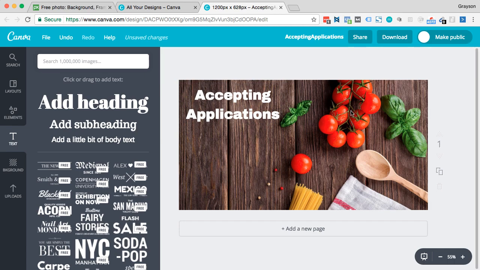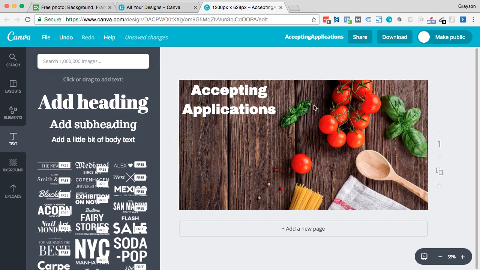The important thing is that the image is 1200 by 628, and the text on the image has to be less than 20% of the image. So we can't have text over the entire thing, and so this probably is about 20%.